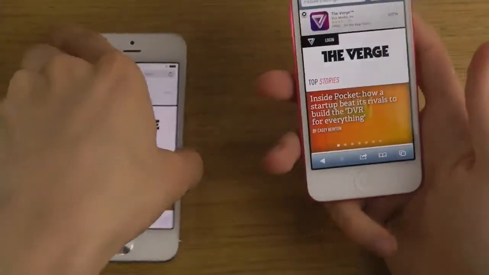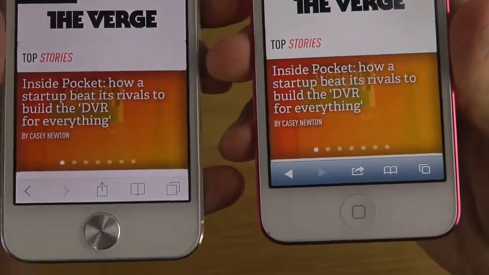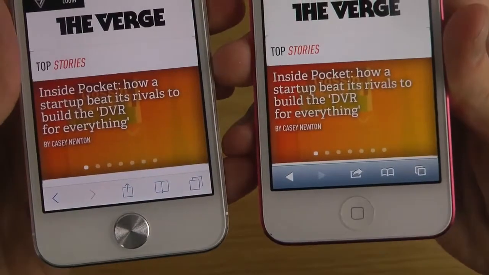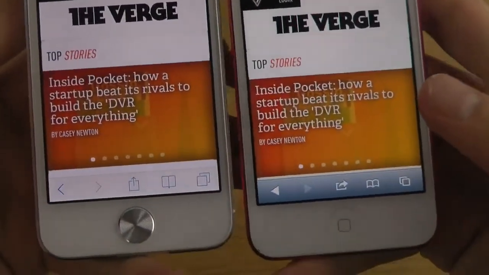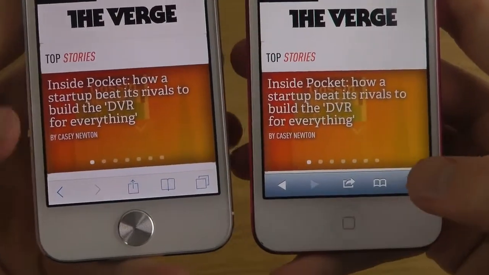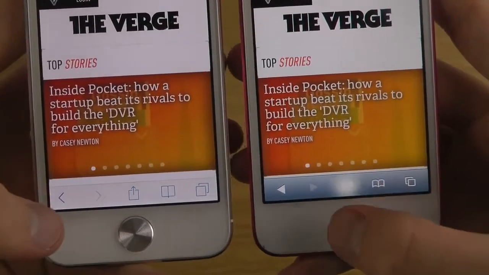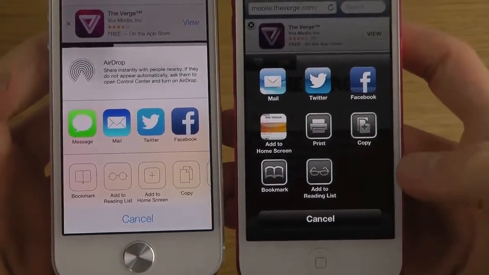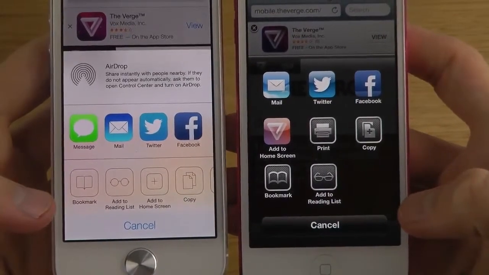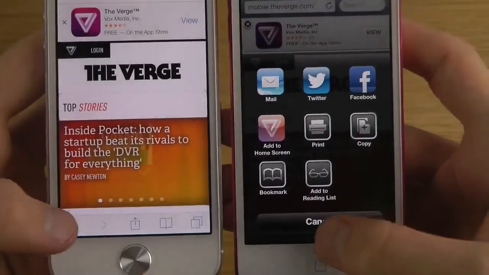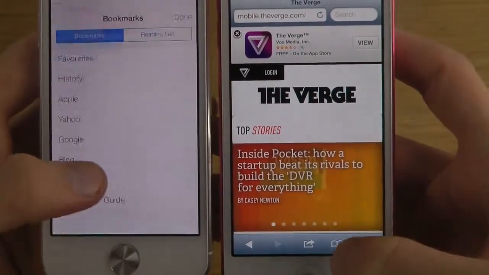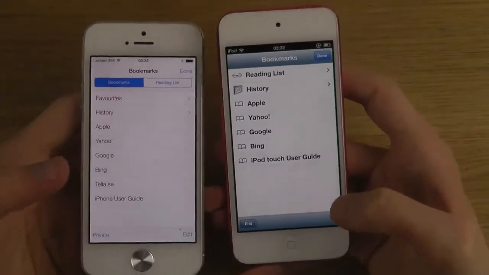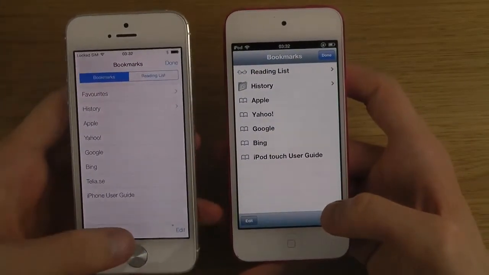So if you continue on also here to check out the UI, especially at the bottom here, you can see that you still have the same kind of buttons, but they made it a little bit different. So forward and back keys, definitely a whole new UI there, not this blue kind of UI. So forward and back, pretty obvious. We have this button over here when we want to share. You can see here they still have the same options, same kind of alternatives over there. You can go back to console, and then we do have, of course, the place here to check out our bookmarks. Still have that option available as well.